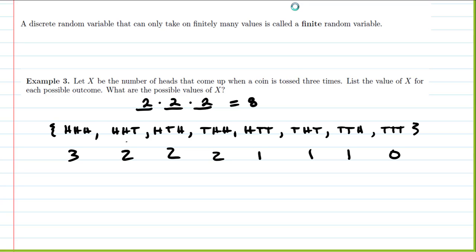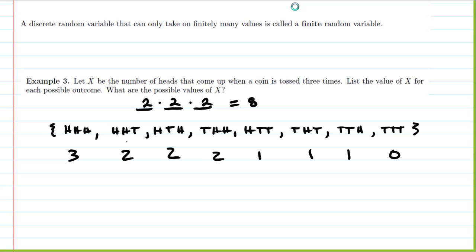So one thing we need to be cognizant of when we're talking about random variables, a random variable is a rule on a sample space. Could I assign a different rule to this same sample space? Sure. What if I made the rule the number of tails? Would that change all of my outputs? The sample space would stay the same, but if I was counting tails, the first one has how many tails?